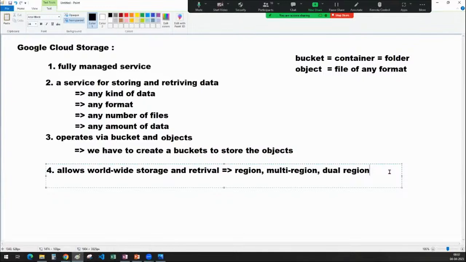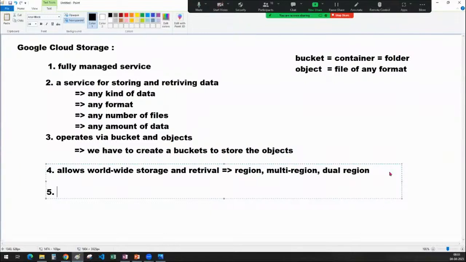Because there is a difference between them, and there are advantages also, and there is a cost in terms of cost also. You can look at it, guys. If I go to a region, the cost will be a little lesser. When I say dual region, the cost will be a little higher. If I go to a multi-region, the cost will be a little more higher. And we will see tomorrow the main difference why it is so. That is one thing that we will see tomorrow, guys.